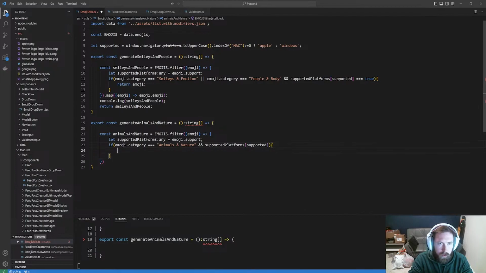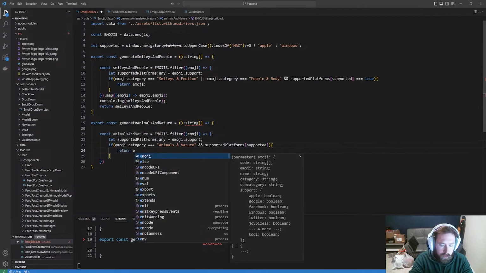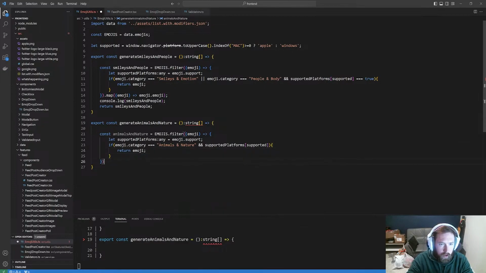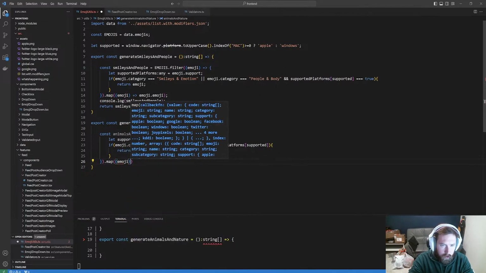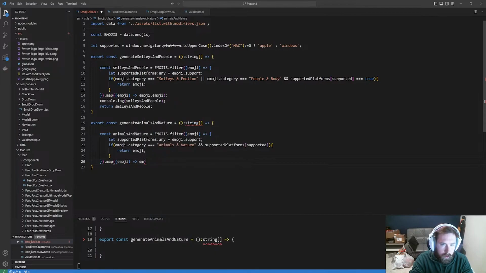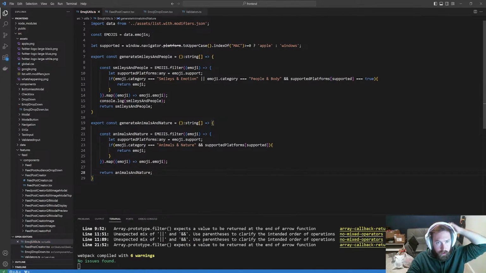So if both of those, then we can go ahead and return the emoji. Otherwise we won't. And then we'll dot map the emoji, and we don't need the return, we just need emoji.emoji, and then we'll return animalsAndNature. So there's that, and we'll go ahead and get rid of that console.log.